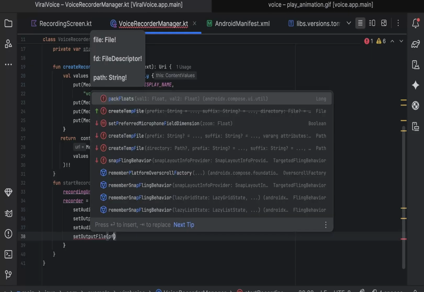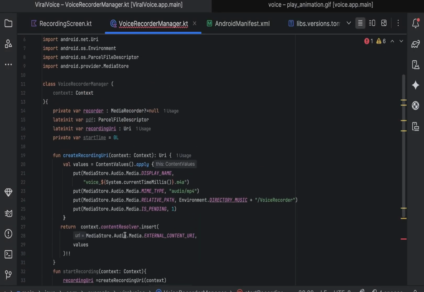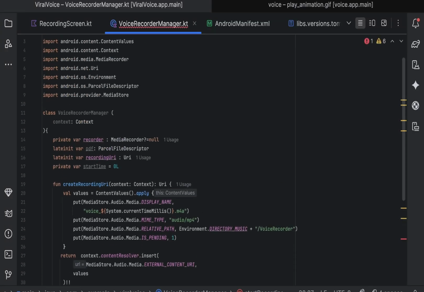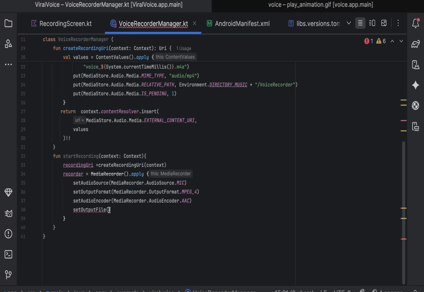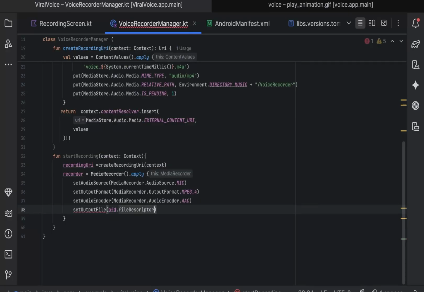Where we are going to store our output file. PFD is not found, oh, just rename it PFD, not PDF. This is a parcel file descriptor by which we are able to retrieve and store our audio files.